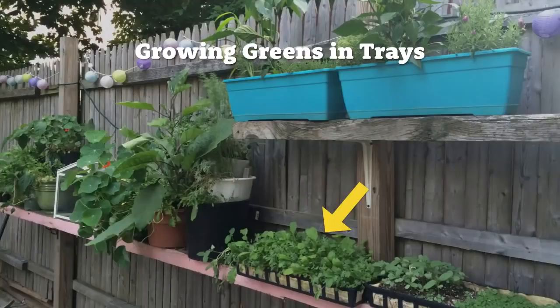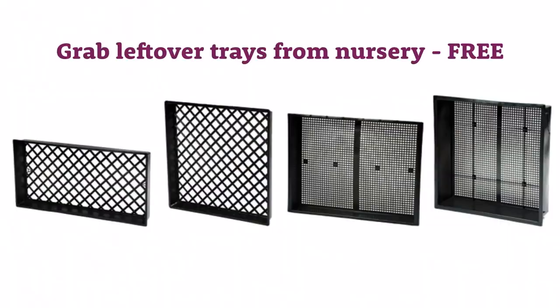Now, first I want to show you how to grow greens in a tray. And then basically you're going to take these trays indoors and put them under those lights. So this is me growing in containers outdoors in Brooklyn, and this is where I grow my salad greens. You can see a tray there of, they could be salad greens or braising greens. And braising greens are usually just kale and collard kind of greens, larger, heftier greens that sometimes I'll cook versus eat as a salad. And all I do is I go grab some leftover trays from the nursery.